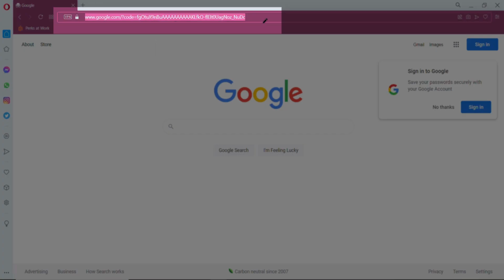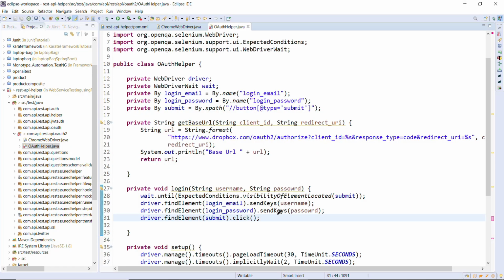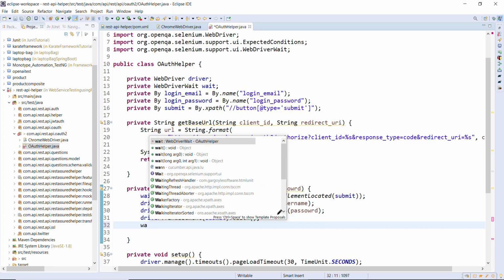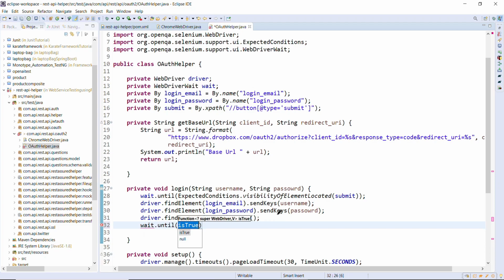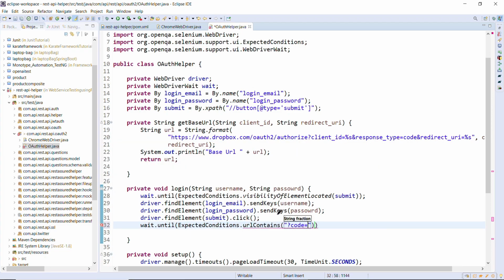So if you pay attention to the URL in the current window, you can see this is the code. So I will put a wait condition, and the wait condition will check whether we have a code in the current URL or not. So wait.until ExpectedConditions class dot urlContains this substring.